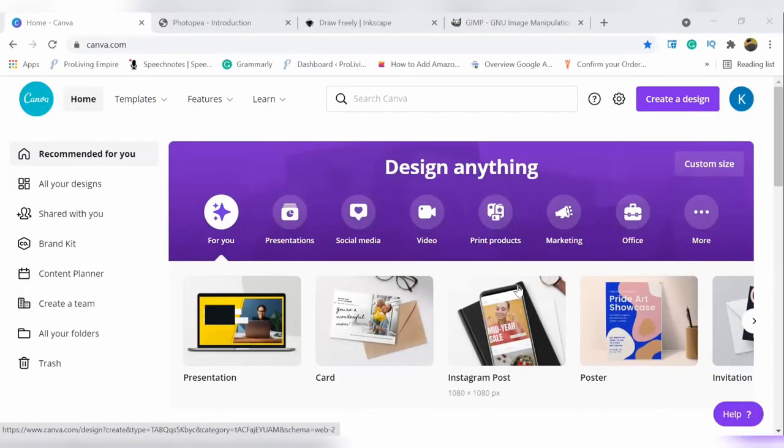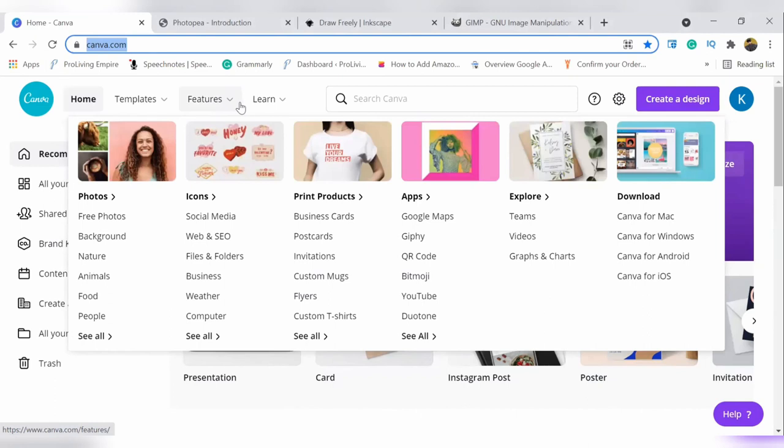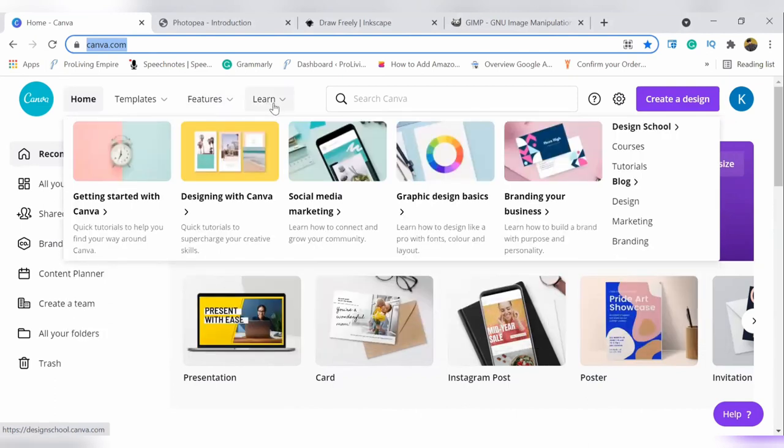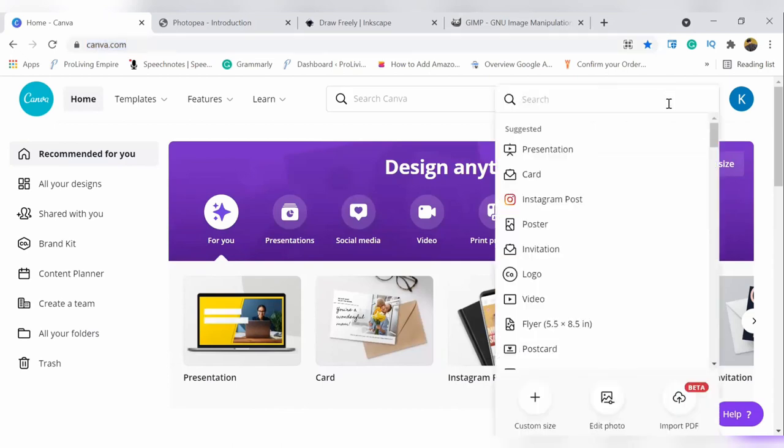First up, that is free, is canva.com. And you'll go here and you can actually open the website on your browser. I'm using Google Chrome. You can save it to your favorites or bookmark it. This right here is pretty cool. This is the home. You got templates, you got features that you can use, and also learning graphic design basics. To your right, you got account settings, and then you can still go ahead and create a design. So if you want to be doing a free version, to the top right where my mouse is, create a design that you will click.